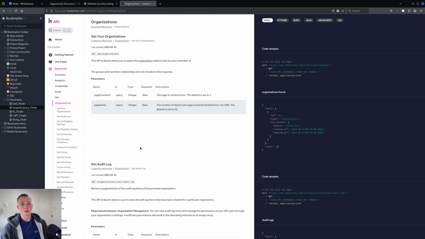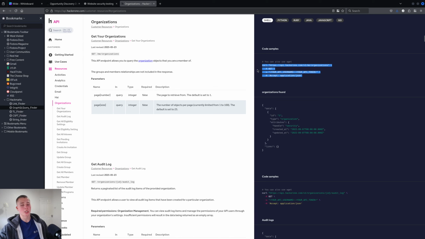Now that doesn't mean that more parameters actually aren't accepted, right? If this API documentation tells us that these parameters are accepted, then they probably will be. But that doesn't mean that there's not more accepted. Sometimes companies will allow more parameters in, maybe by accident, which is going to lead to vulnerabilities. So that's where something like parameter mining is going to come in. But normally this is just going to make our life easier because it's going to tell us how we can actually use the API endpoint with the curl.